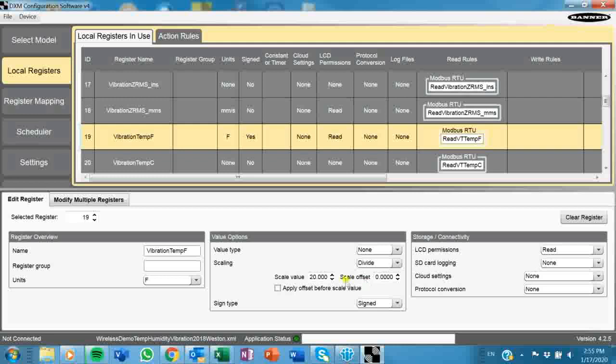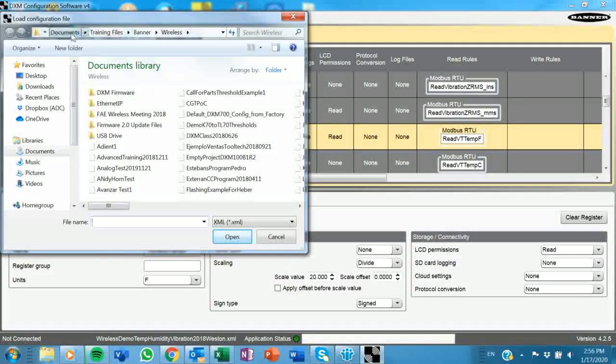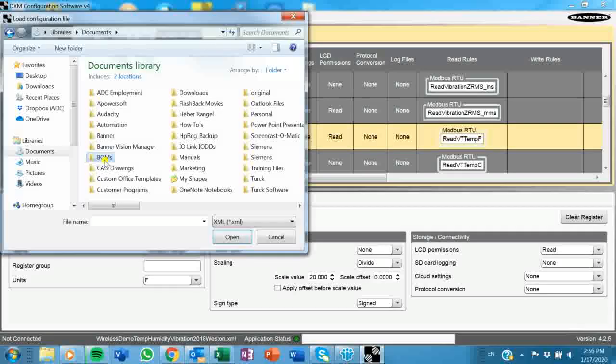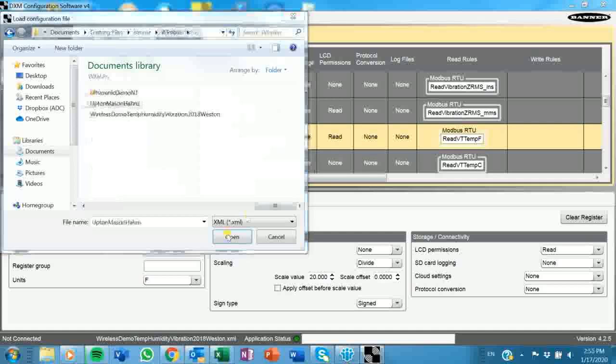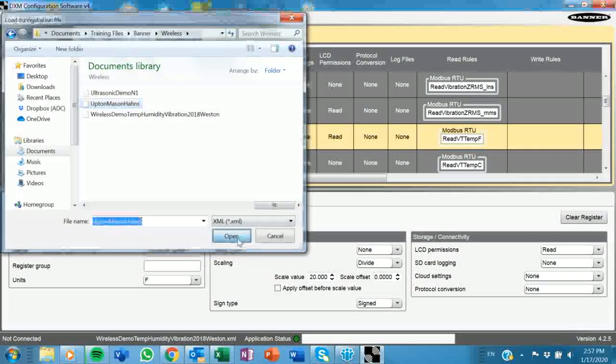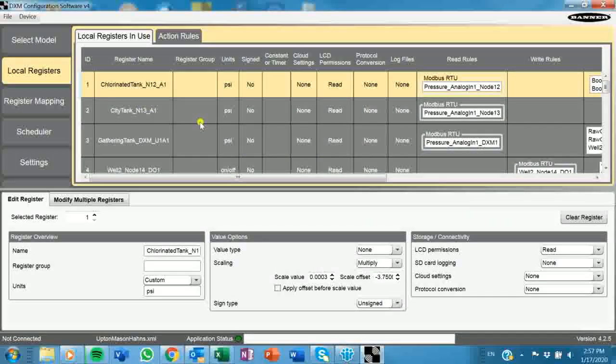Now you probably are wondering, well, what's the scale offset? Well, let me open up another XML example where I actually did this. I brought in an analog signal and I scaled it. Okay, I found it. So it's the one I worked on a while back. So in this example, I had a tank with a level sensor, and it was an analog input sensor. I was measuring, oh, actually I was measuring pressure. Okay, so it's been a while.